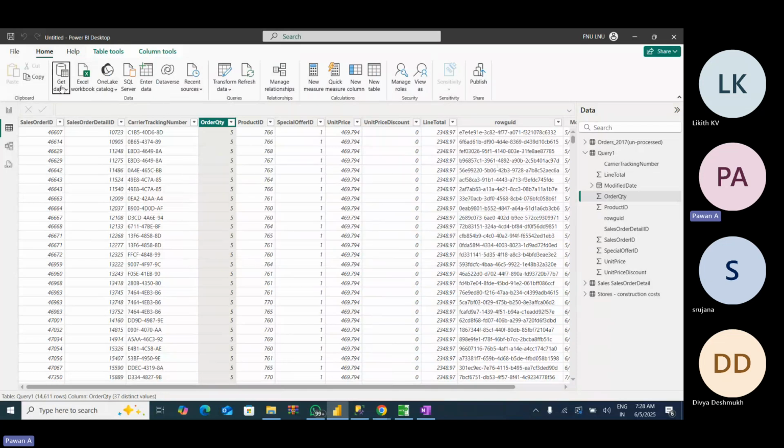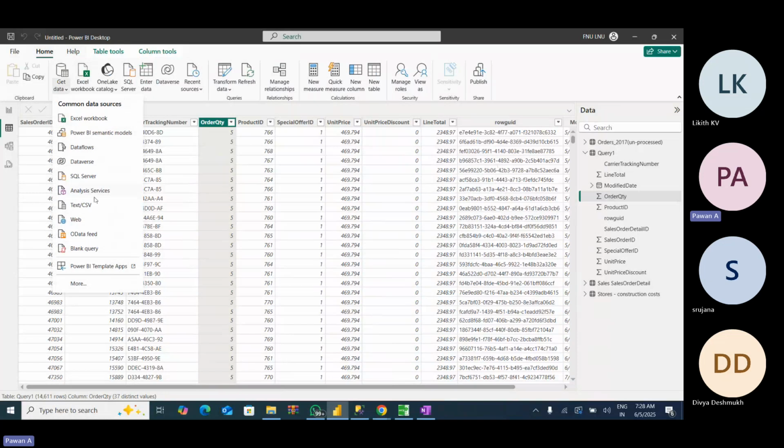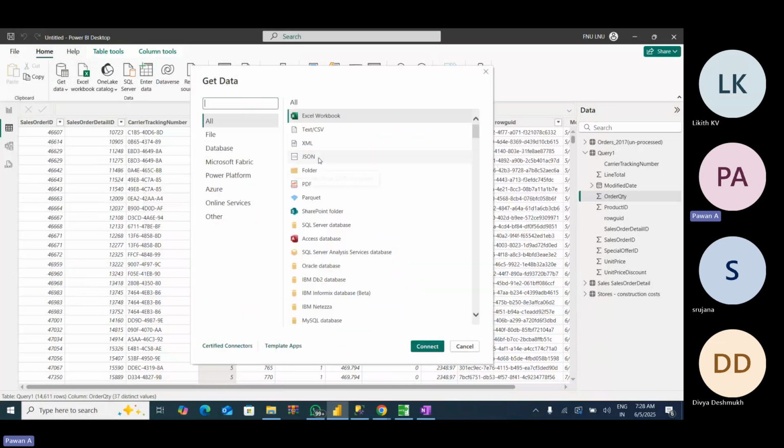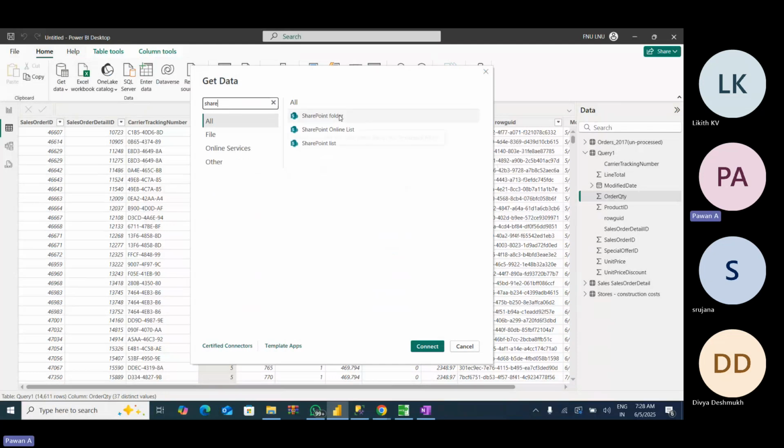And also, if you have the data stored in SharePoint folders, which are used as cloud storage in some of the recent cases, you can bring the data directly from the SharePoint folder. So let me just find it here, SharePoint folder.